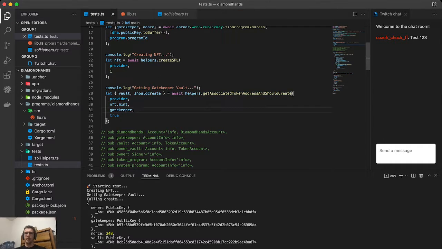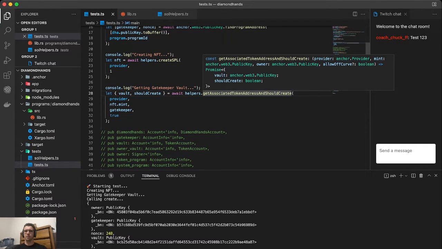So we go ahead and we grab what's called an associated token account, which basically guarantees that we can rederive the address every single time. Because if you just spun up an account or a wallet and you didn't keep a record of that, there'd be no way to remember what that wallet address is unless you had the secret key. Well, with these PDAs, we don't ever have secret keys. That's part of the beauty of them. You only have the public key, and that's derived especially from associated token addresses.